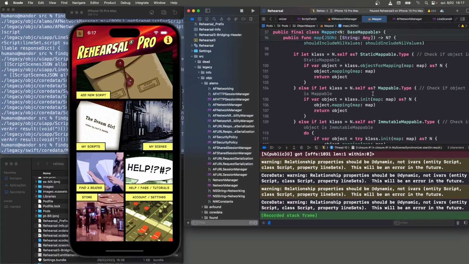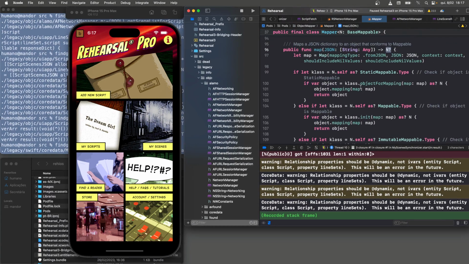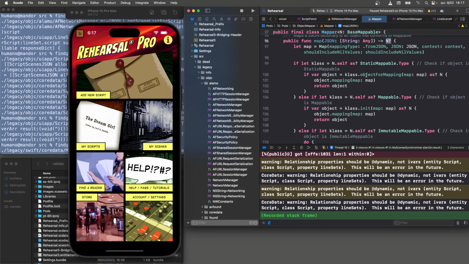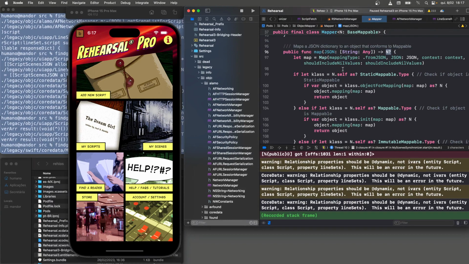Well, it depends on what this is. Mappable, immutable, mappable, static mappable. Oh my God. Object for mapping, object for mapping. Yeah, polymorphism, so wonderful. Wow. But it's going to return a non-nil object that it's trying to do.